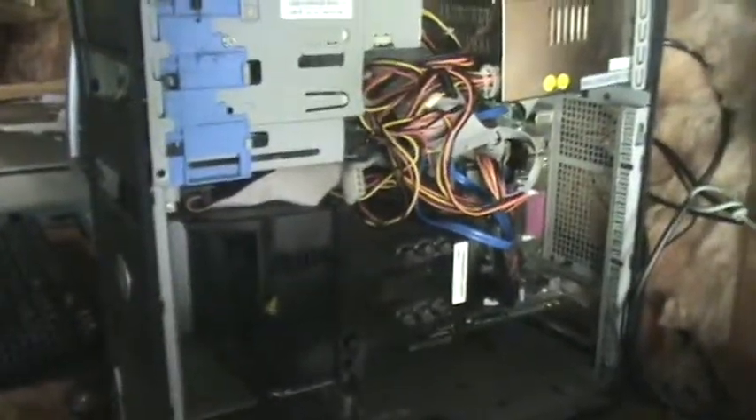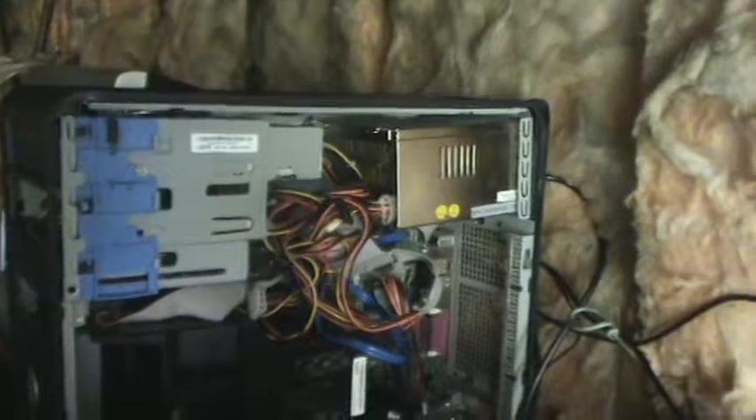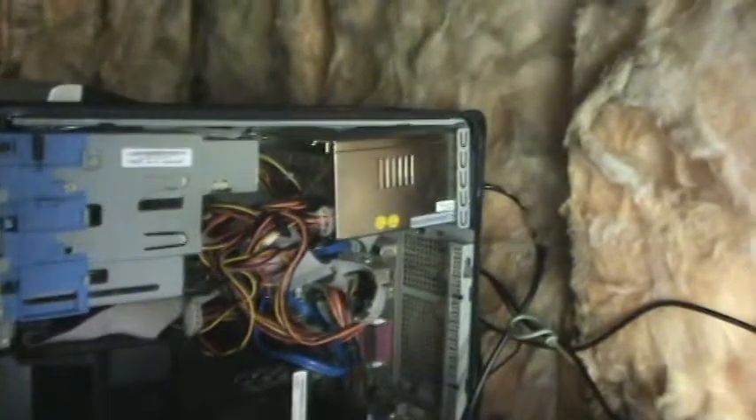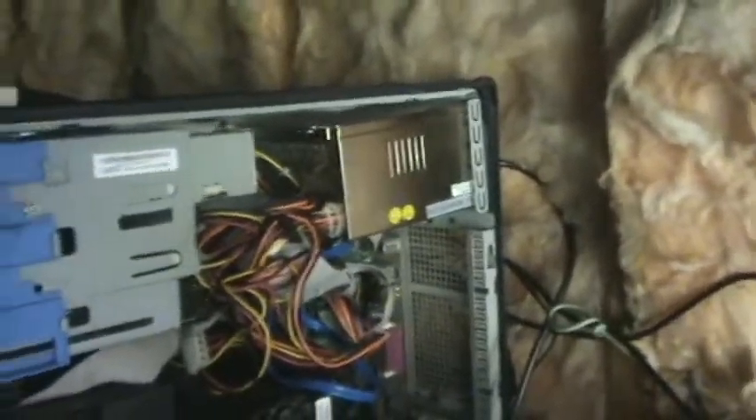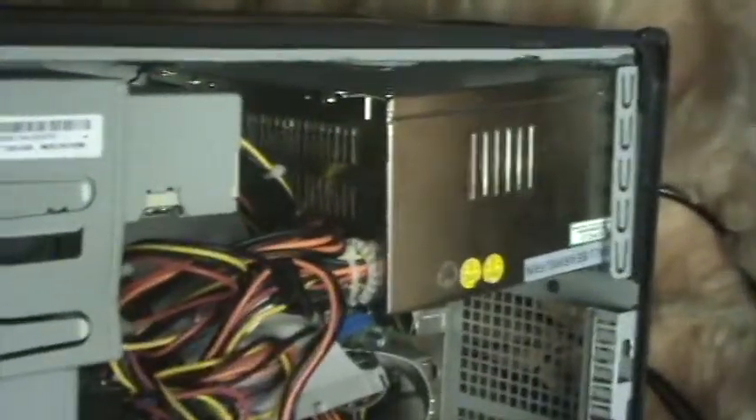It is indeed one of these older Dell BTX systems, which are awesome. For those who do not know how the BTX form factor works — let me turn on infrared here so you can see it better — how these systems work is they take a large amount of air through the front of the system, pass it through this massive cooler. Since the motherboard is mounted on the other side, graphics cards have the heatsink facing up, and the air comes across the heatsink and falls through the back. It also brings air over the south and north bridges. It's a very good design, and it commonly keeps these machines pretty cool.